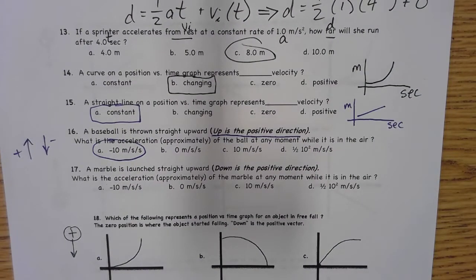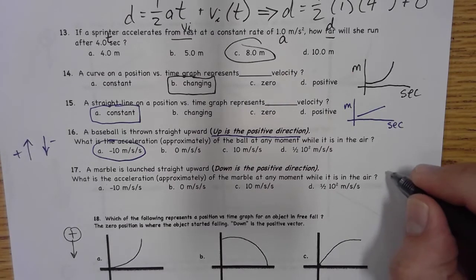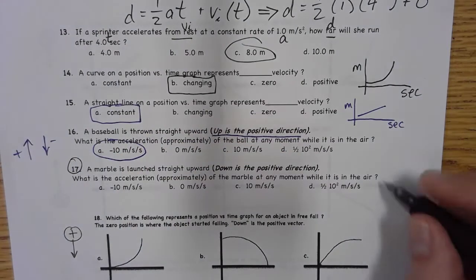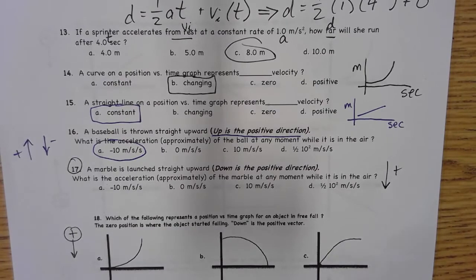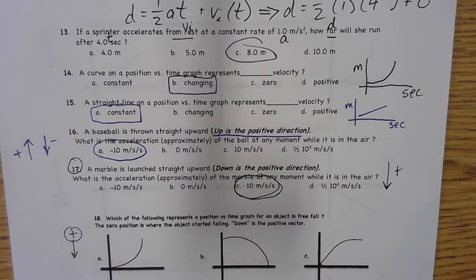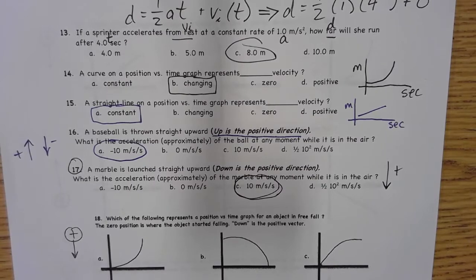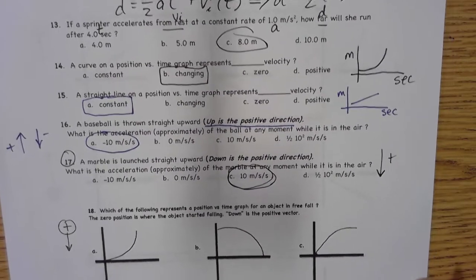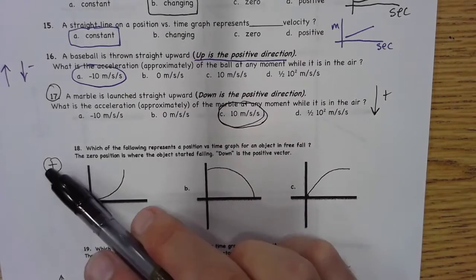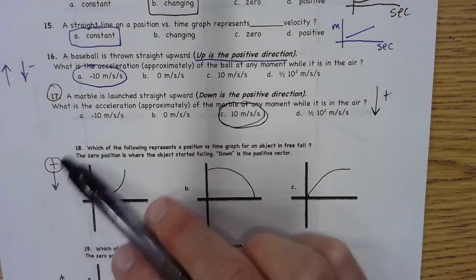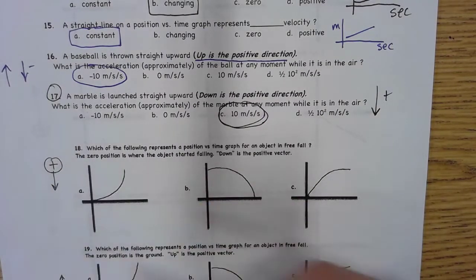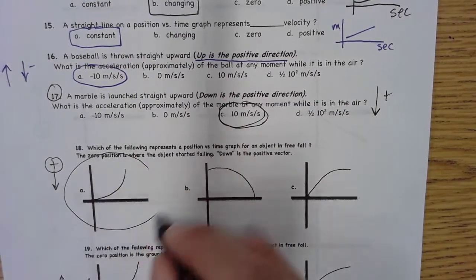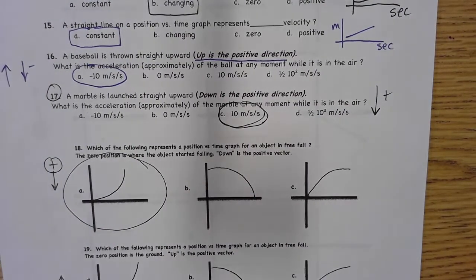But remember, it really is up to us how we draw those graphs, how we establish what direction's positive and what direction's negative. On number 17 here, if we define coming down the ramp as our positive direction, then our value for the acceleration due to gravity will also be a positive value. These little plus and minus signs are what help you make sense of this. So here we're saying coming down is our positive direction. That gave us that drop of a ball from the tallest tree.